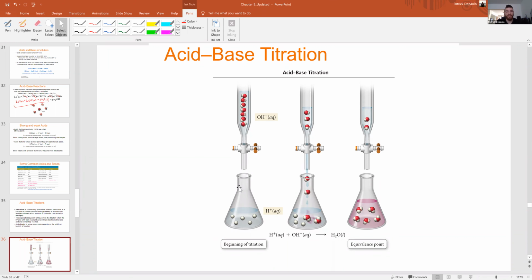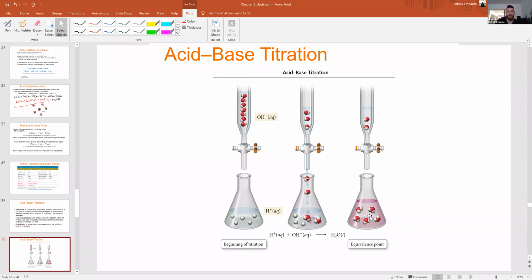But basically, you put a drop of indicator into your unknown solution. Let's say it's an acid. You have in a burette, this is a burette, a known concentration and a known volume of your base. You start slowly, drop-wise, adding your base to the acid until the pH is 7. As soon as the pH is 7, boom, color change. You might have to mix it around a bit, but eventually the color stays, and that means the equivalence point is reached.